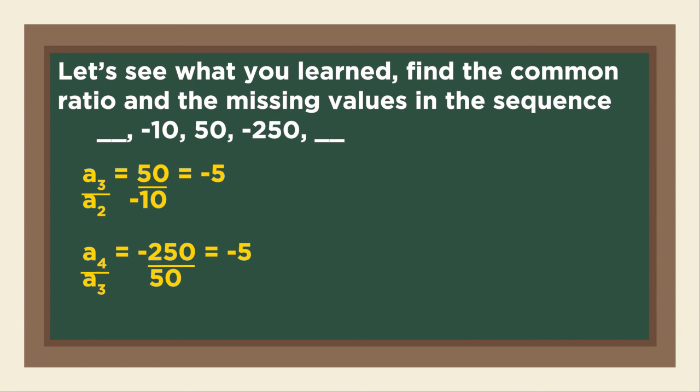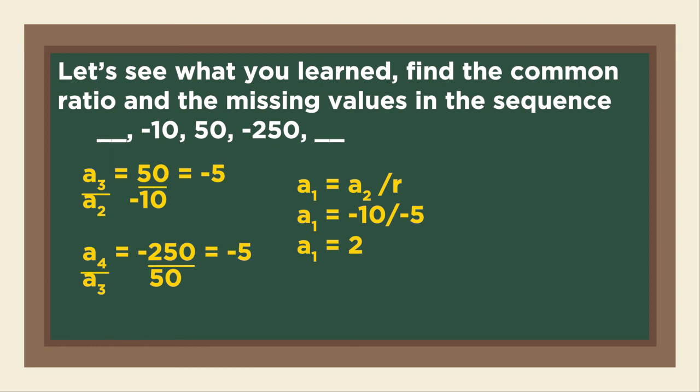Since we now have the common ratio, let's find the first term, and that is by dividing the second term, a sub 2, by the common ratio. A sub 2 is equal to negative 10 divided by the common ratio, which is negative 5. Our a sub 1 now is equal to negative 10 divided by negative 5, that is positive 2. Positive 2 since we are dividing numbers with like signs.